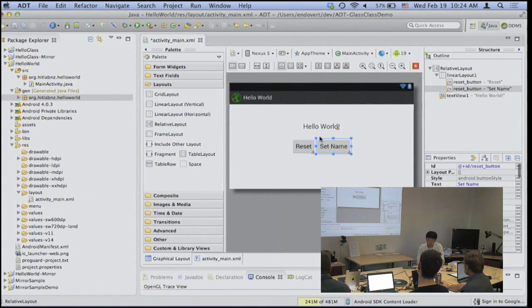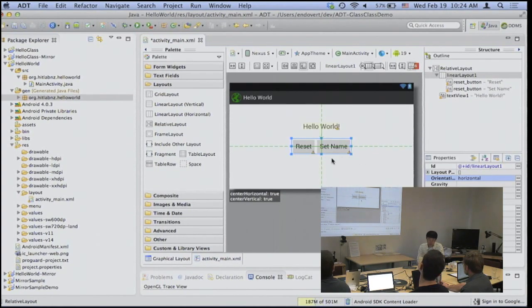Maybe I'll better put. By the way, if you want to choose the layout, not the button, you can press the escape key. Then it will try to choose the one-level-up resource.